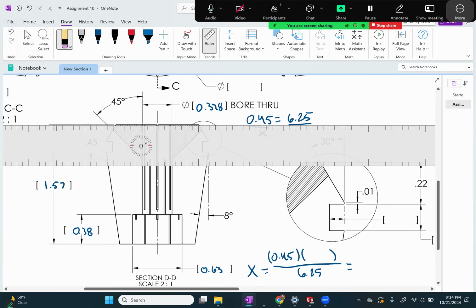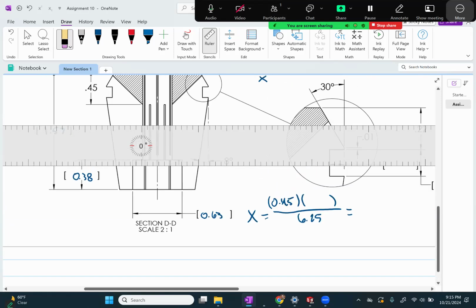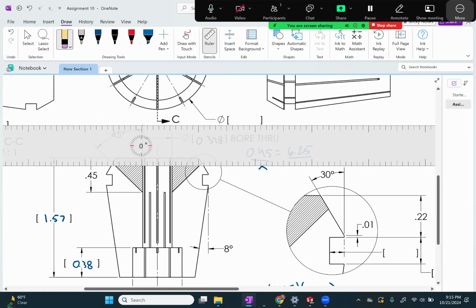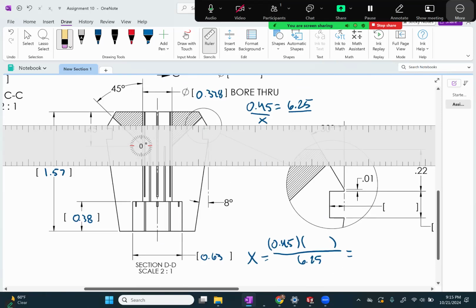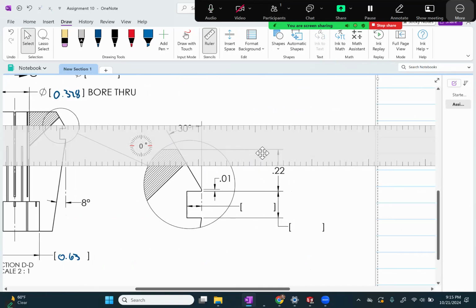Let's see what other dimensions we're missing. We have a few dimensions in here, which we could use the same ratio that we've been using. However, let me scroll over. This detailed image is a lot bigger. It's magnified, so we might get more accurate results over here. The only downside is we're going to have to set up a new equation, but no big deal. So let's erase all of this so we can move over. Let's scroll over here to this detailed view.